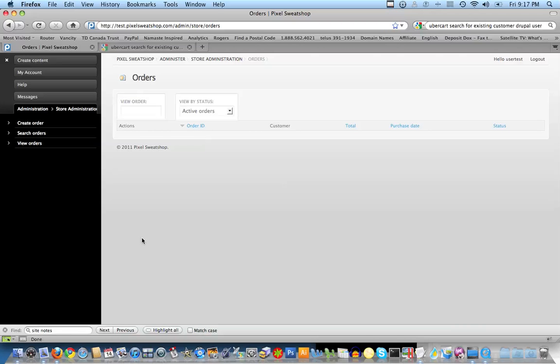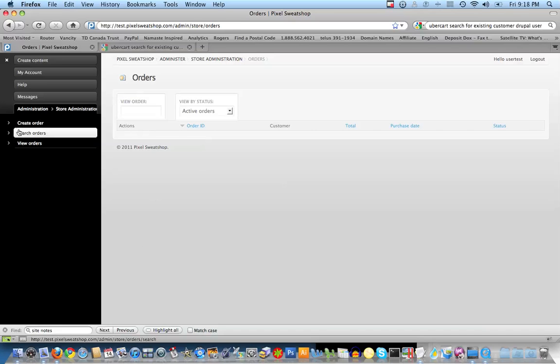Basically, allowing an administrator to create an order, like a phone order, and then have the customer come onto the site later and pay for that order. Currently, that isn't there, so we've put some things in place to augment that kind of functionality until there's some more focus on UberCart to bring this along. And I've seen stuff in the forum threads on Drupal.org about getting this sorted out.